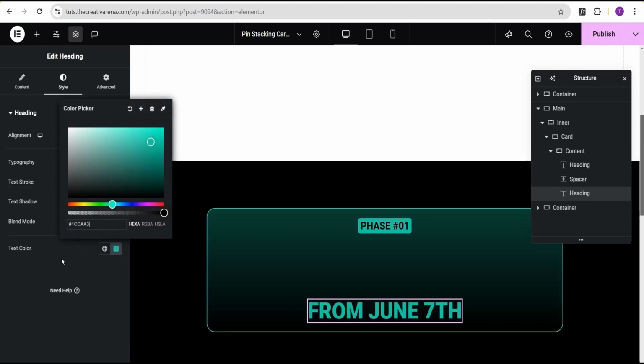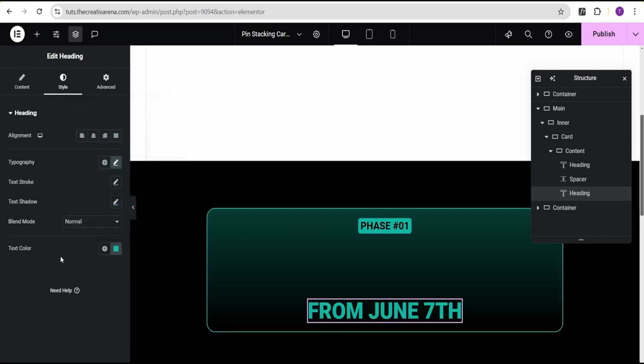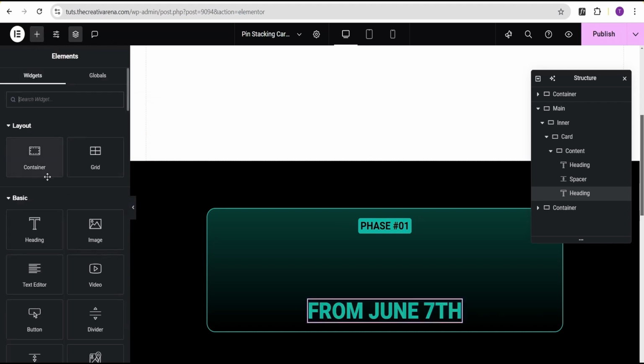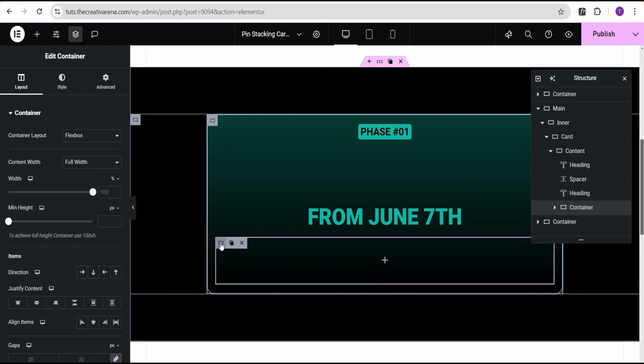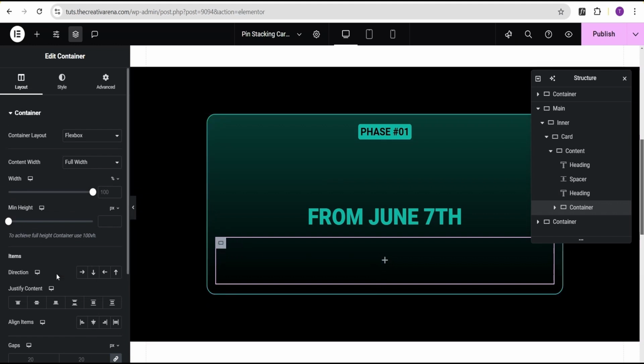So I'm just going to leave it like that. Okay, so this looks great. So the next thing we're going to do here is come over to our header widget area, and then we're going to add a container within this content container. Okay, and then this is the container. So for this container here, we're going to make sure we set the direction to row horizontal, and then justify content to the center and align items to the center as well.